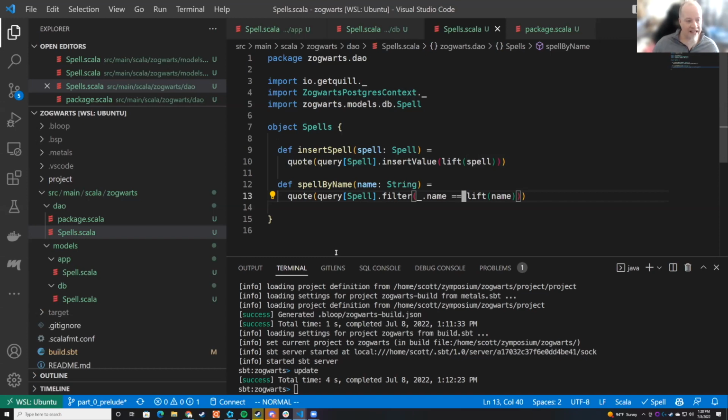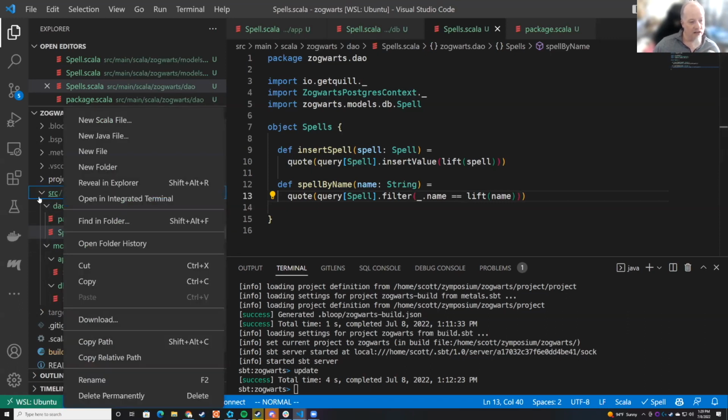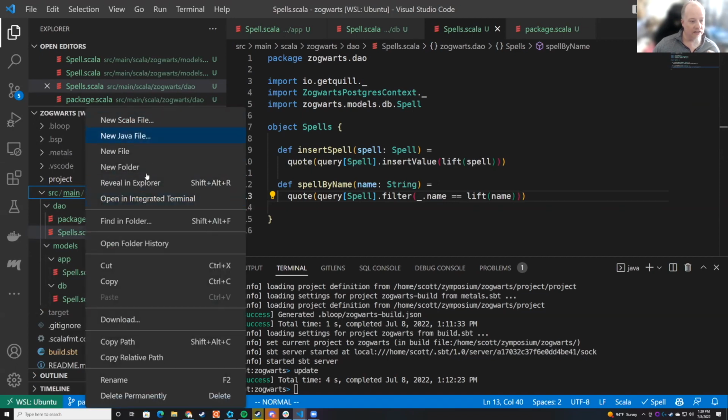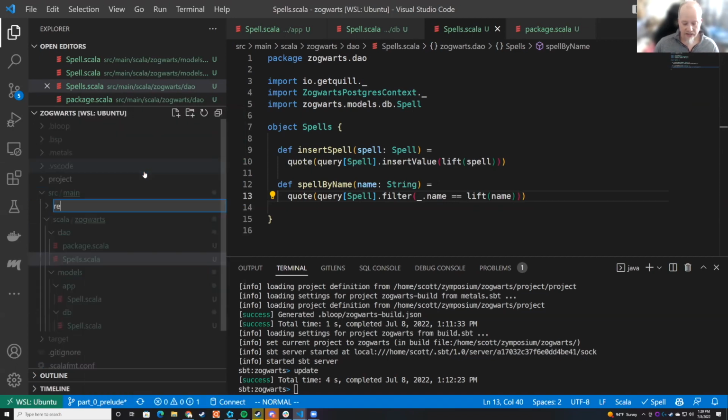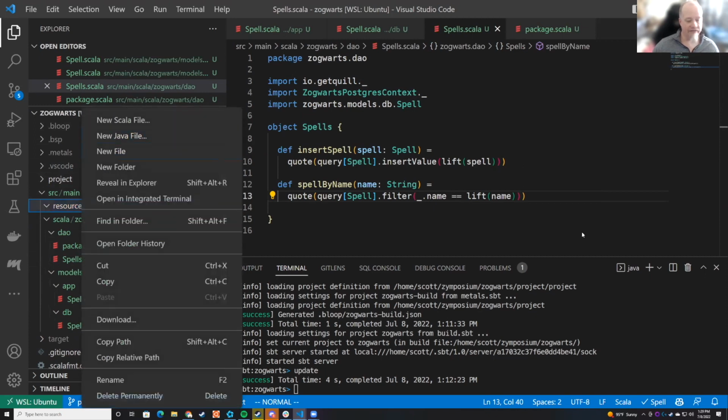So I think now the next thing to do, and I promise we're getting very close to actually working with the containers for testing, is kind of what we probably should do now: create our actual database schema for this. So I'm going to create a file here real quick.